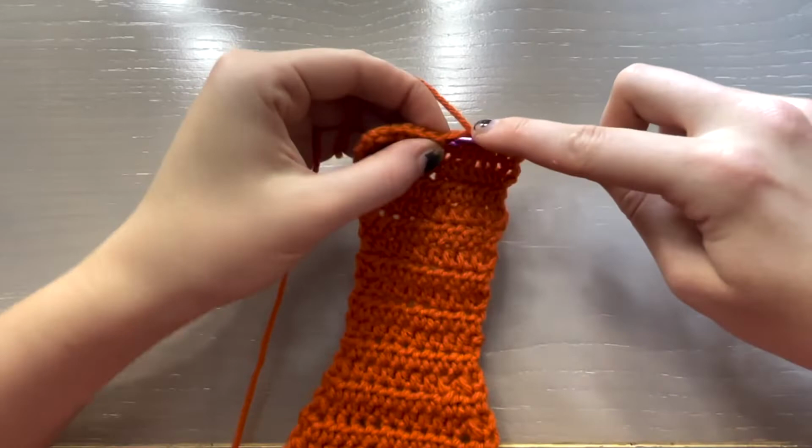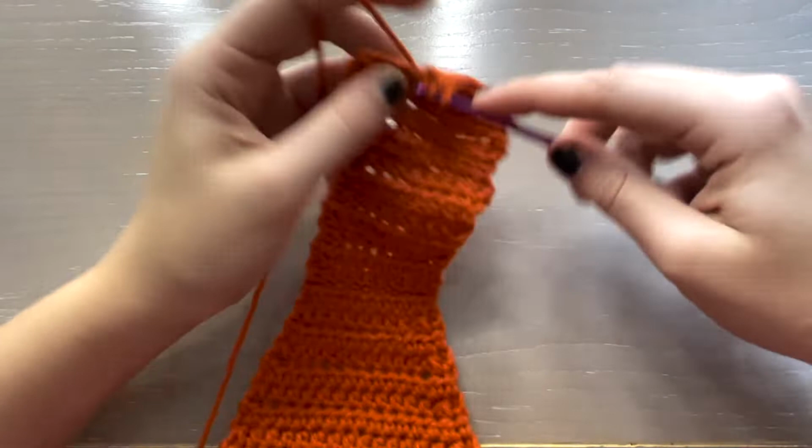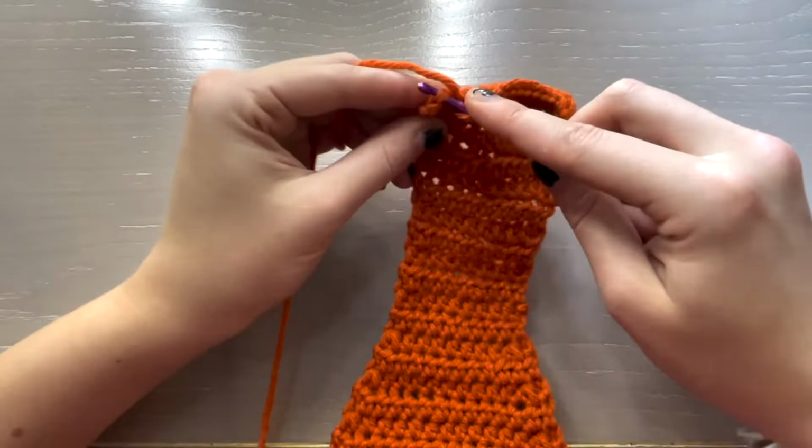So for this one, it's great because it doesn't need to be exactly the perfect size because we've got the ties on the sides, so you can adjust it. That's my favorite kind of crochet clothes to make because you don't need to worry so much. As long as you've got all of the important bits covered, if you want them to be covered, then you'll be good.